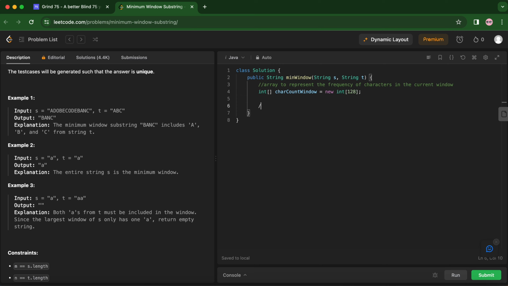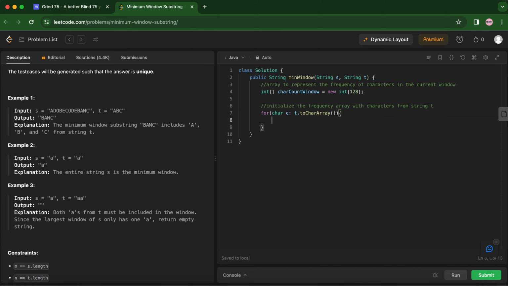Okay, now we'll initialize the frequency array with the characters from our second string, that is string T. So for character C from T dot to character array, we'll increase the frequency.